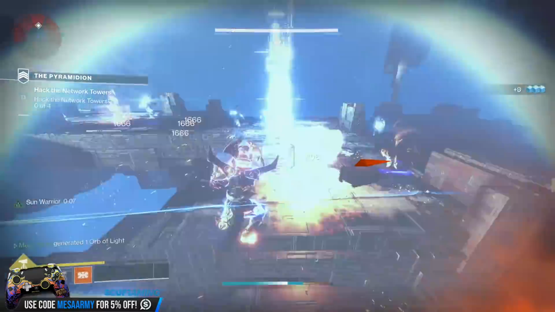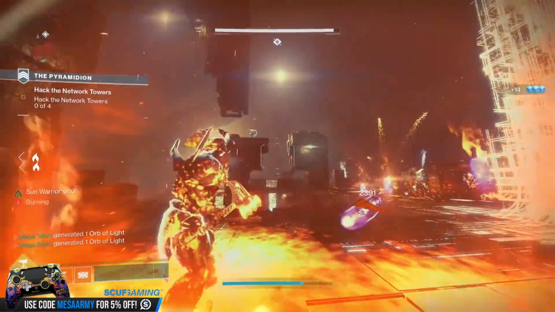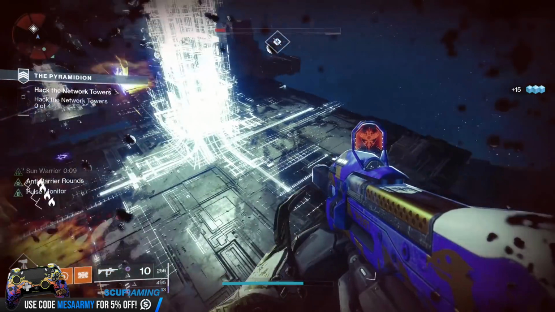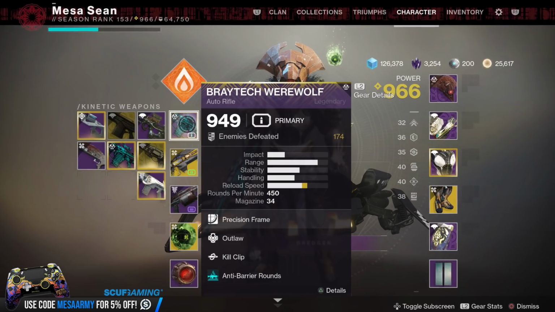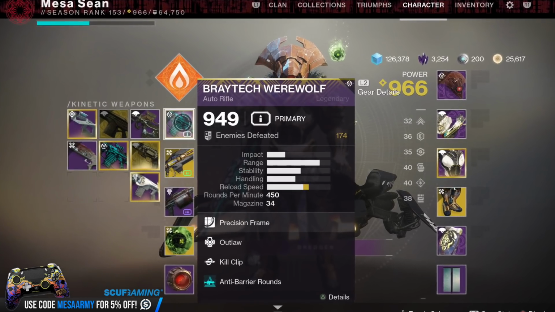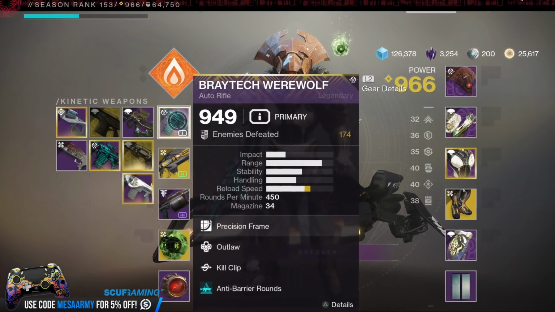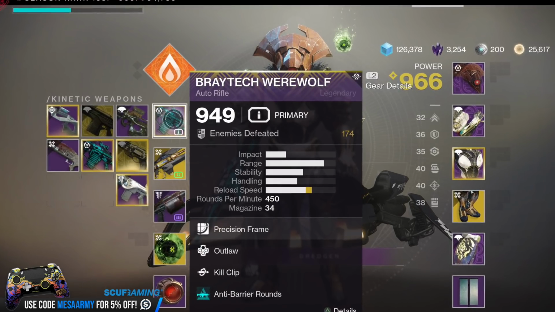I don't care what people say, I still love them. I love my Tiger Spite with ricochet rounds, Outlaw, kill clip, and range masterwork, and I even love the Bray Tech Werewolf. In fact, I got so lucky on my second turn in of candy and whatever materials you give in, I got the Bray Tech Werewolf with Outlaw and kill clip. Yes, I know it doesn't have multi-kill clip and you cannot get that from random rolls, but I love this thing more than the masterwork version that you get when you buy all the masks.